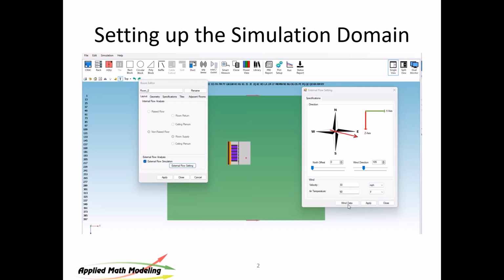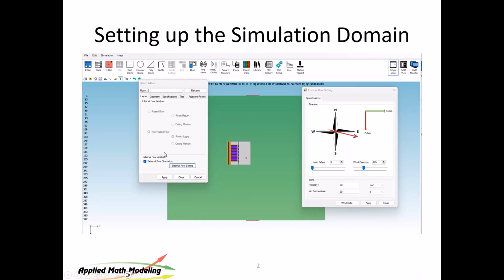Or sometimes the customer will tell you what prevailing wind they want you to worry about, because they have a history with the site. In other cases, you want to pick a particular wind because of the way you're building and the way your equipment's lined up, you need to worry about a particular wind direction. If that is the case, then you simply pick the one you think is the worst case condition and run under those modes, and understand the probability that that kind of wind would blow and what the impact would be. So the way you do it is just open the room editor, double click on any section of the room, and you'll see a new feature.